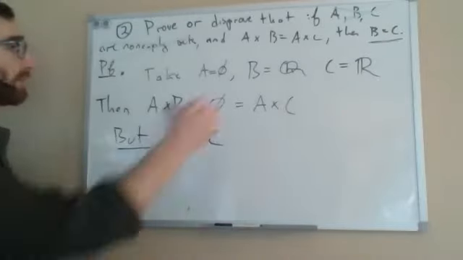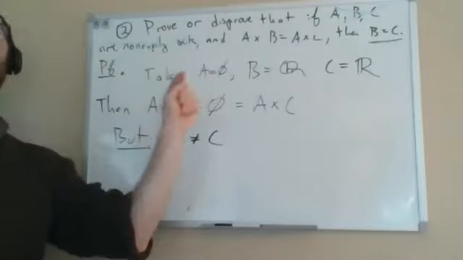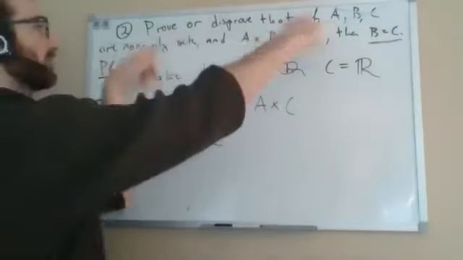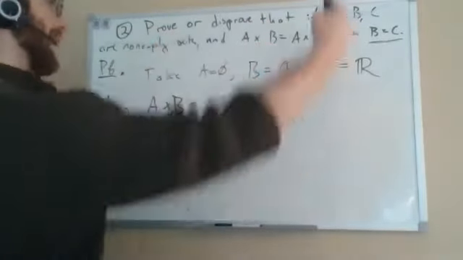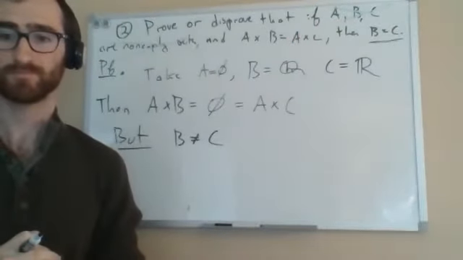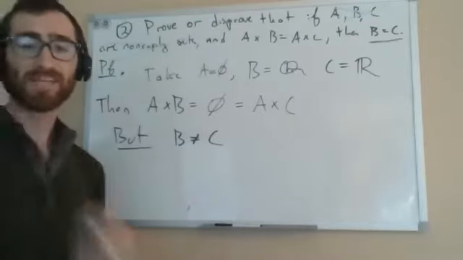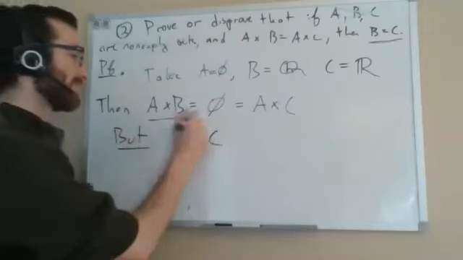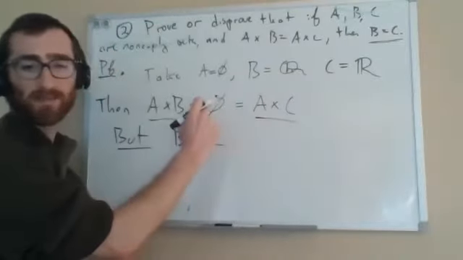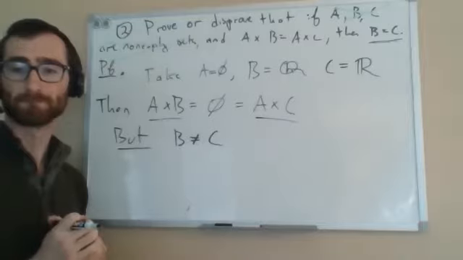So I'm just pointing out that this assumption that A, B, and C are non-empty is required. If I remove this assumption, then the statement is false. If I add this assumption back in, then it's true. That's right, exactly. If A is the empty set, B and C can be arbitrary sets, and then these two will always be the empty set, but then B and C are not linked in any way.